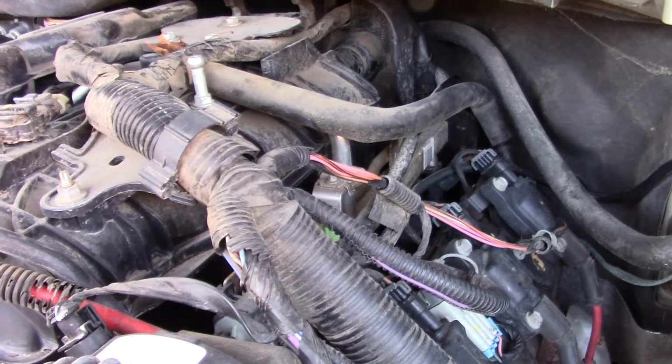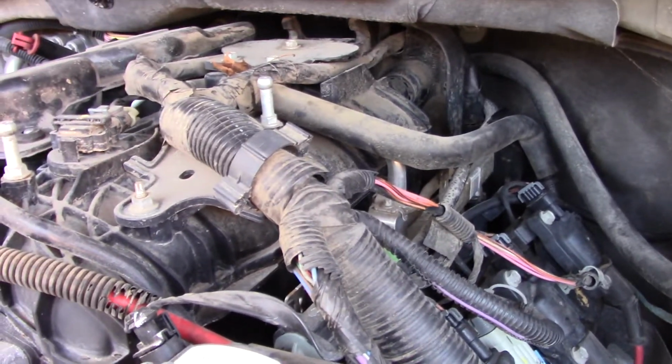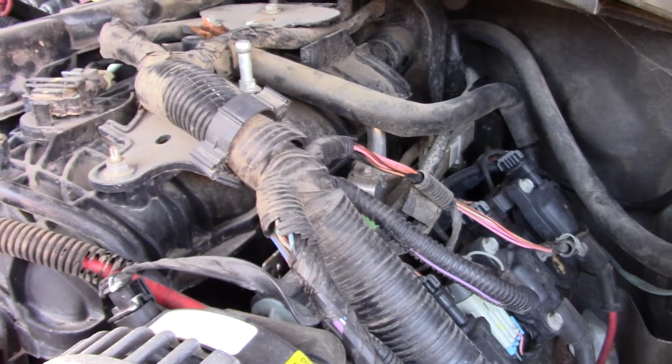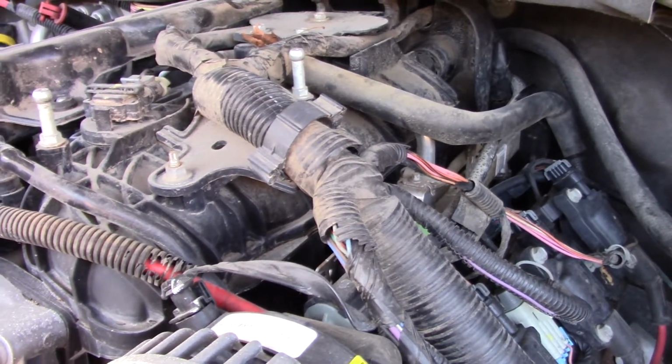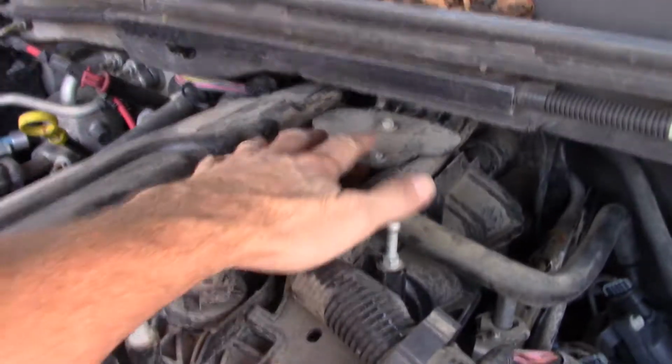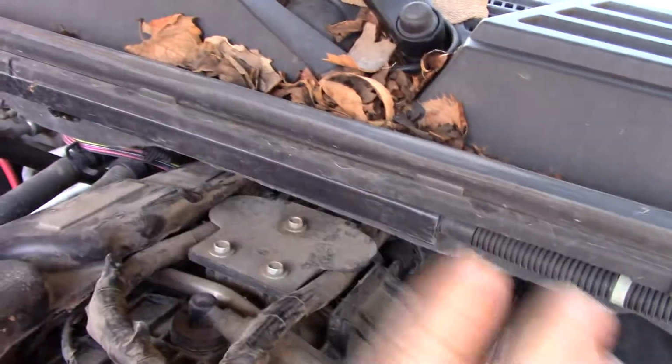It's just easier, I think, to pull the intake manifold off. This isn't for everybody. It's not hard, but you've got to pay attention to where all your wires come off. And you've got to pull this plastic three-bolt bracket off so you can get this wiring harness loose, because it runs down, hooks to your computer, and runs into your fuse box. And GM actually changed a lot of this stuff.